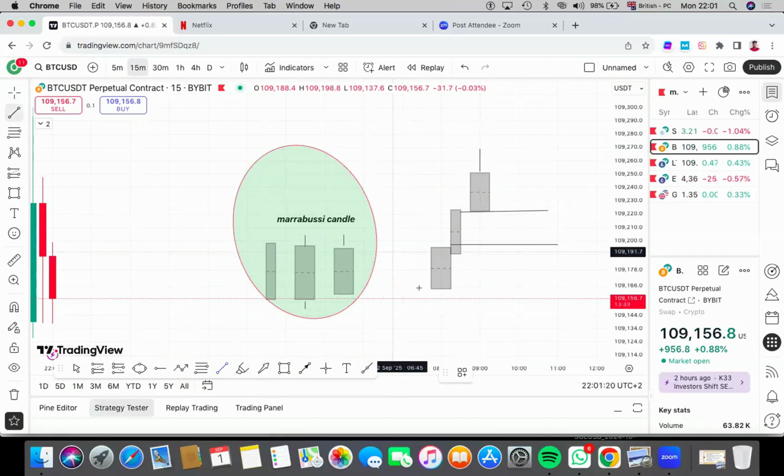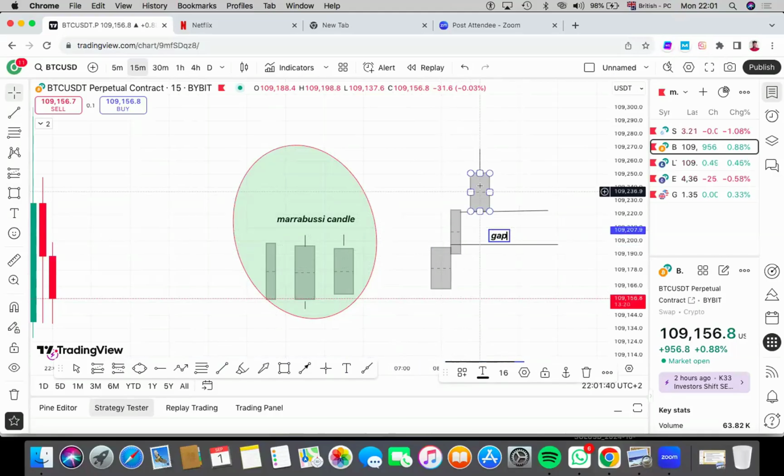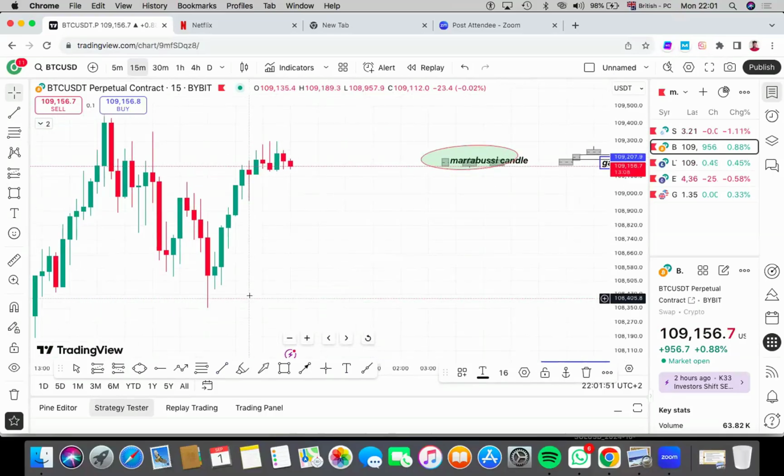So either of these candlesticks could be a bearish candle or a bullish candle. It doesn't matter, okay? The most important thing is that you have this gap within it. Between the third and the first candle, there will be a gap within it. There you will spot that there are institutions actually joining the market.